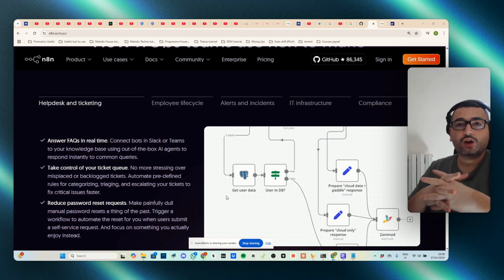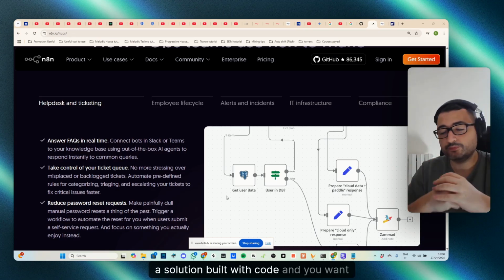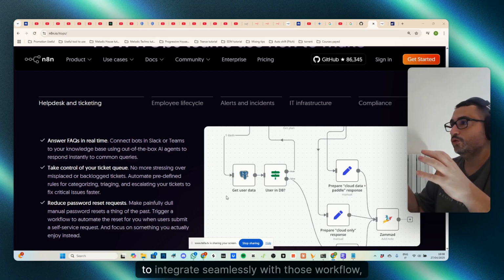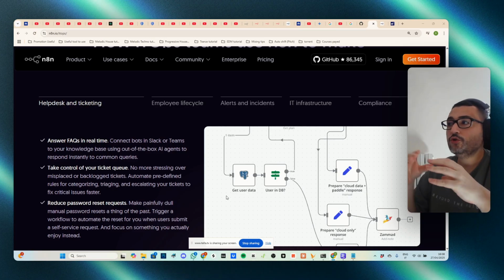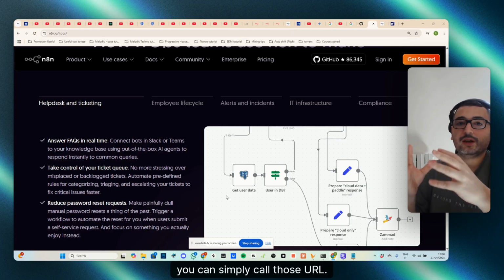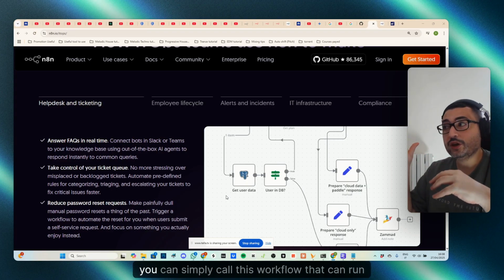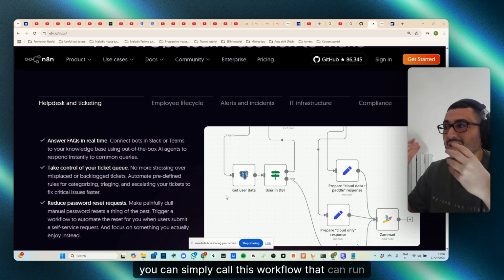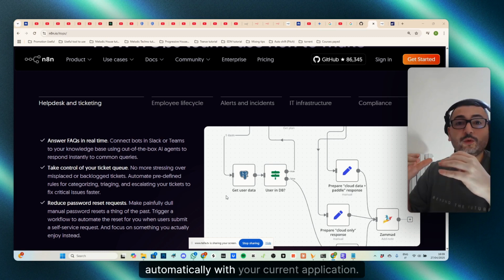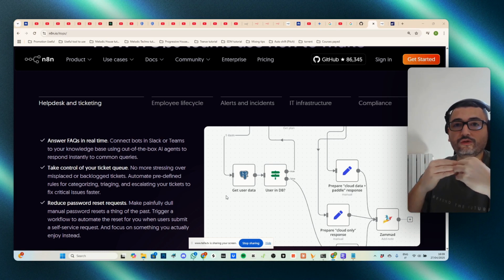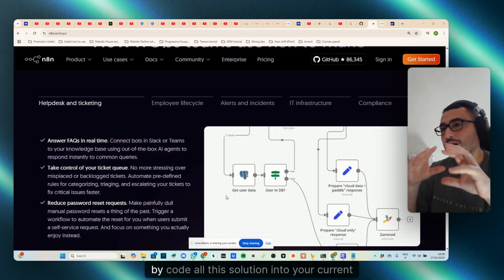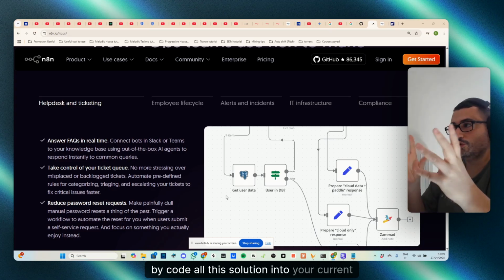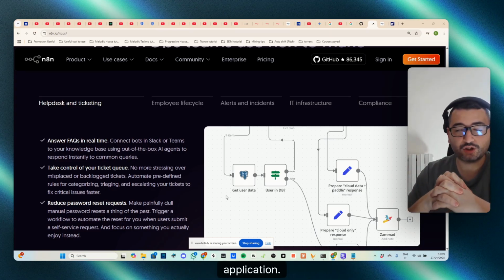So if you have a solution built with code and you want to integrate seamlessly with those workflows, you can simply call those URLs. You can simply call this workflow that can run automatically with your current application. So this can be done without you necessarily building all this solution by code into your current application.